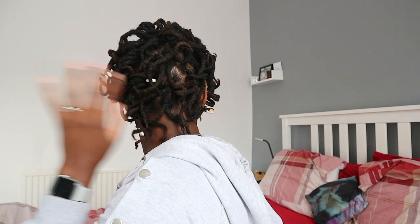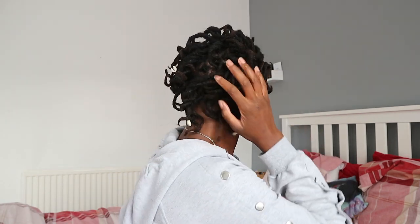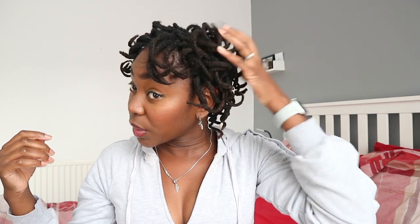Okay, so this is how it looks when I just take it out. Let me do a little 360 for y'all. So now I need to style it because I can't just be going out like this, okay? I find some of the curls came out really nice and some of them didn't come out so good. But overall, I'm satisfied with my first attempt at flexi rods. And you only get better as you continue to do something.